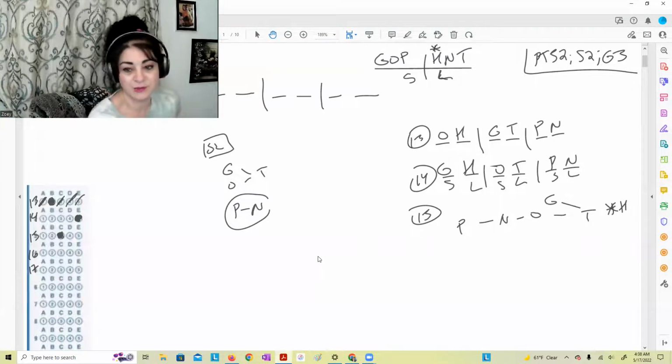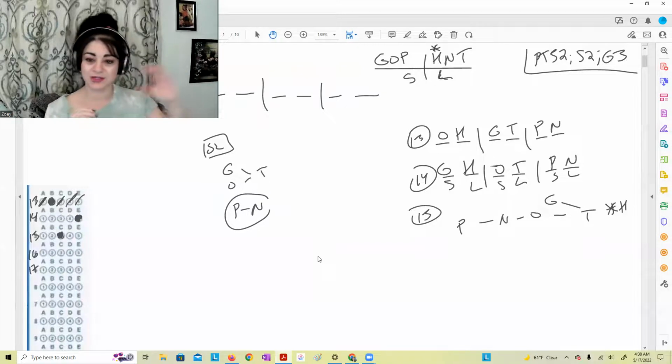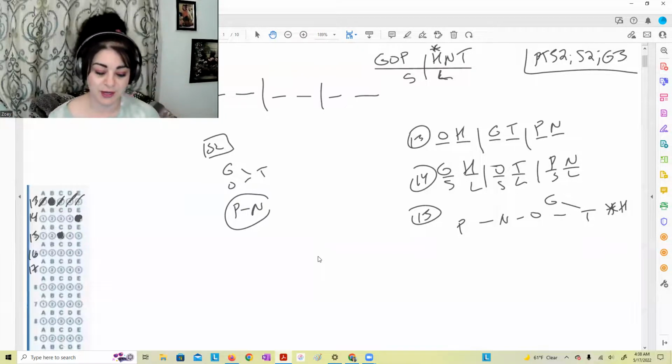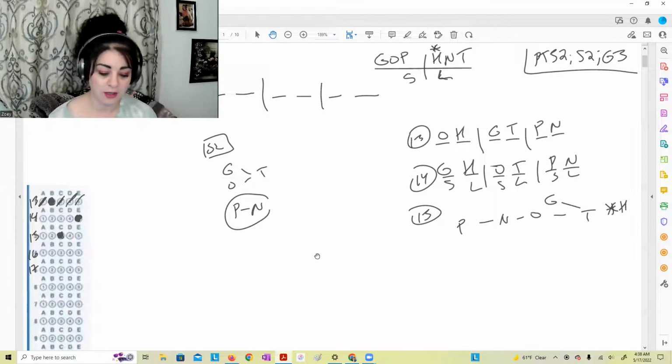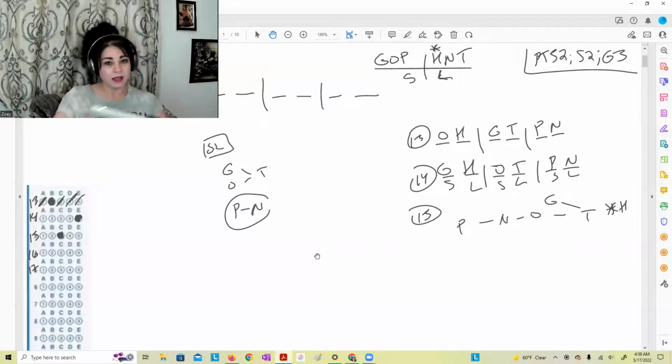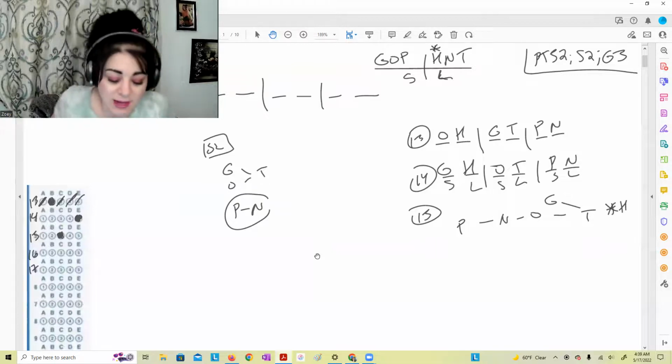N before G, no, G can stretch all the way out. These lines can stretch. G could be first. Same with B, it is wrong for the same reason. G could be first. H doesn't need to be before anything. D's not right. And again, E involves the H variable, and the H variable is totally free. So I would say that's not going to be involved in a must be true.